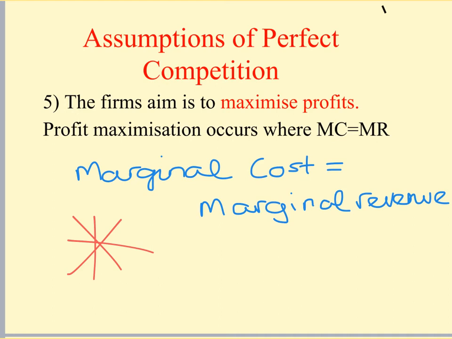But yeah, so profit maximisation occurs where MC is equal to MR. Marginal cost is equal to marginal revenue. So at that point, the firm doesn't want to produce any more. And also there's no point in producing less. If they produce more, their marginal cost would be higher than marginal revenue. If they produce less, their marginal revenue is higher than marginal cost, which means they could produce one extra unit. And when they're equal, that's the maximum efficiency that they are at.